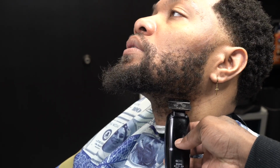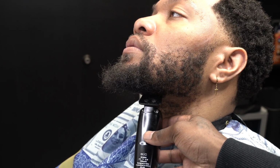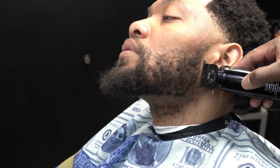So as you can see, the back of the beard is where you want to keep it wide, man. I hate when dudes dig in it. Don't dig in the back of the beard. Keep it wide.